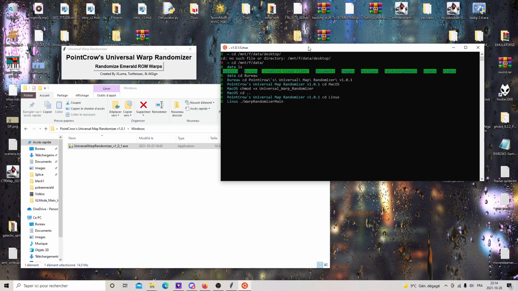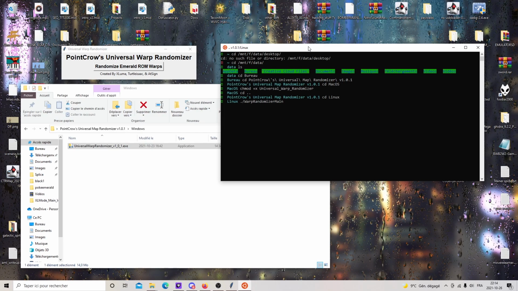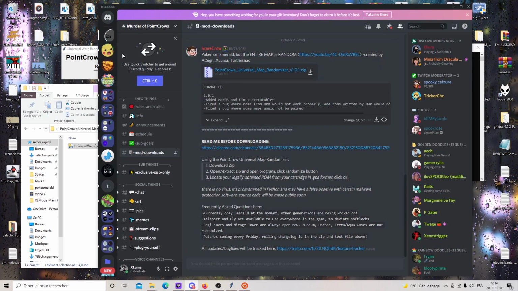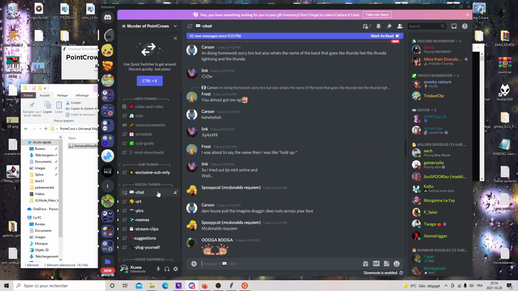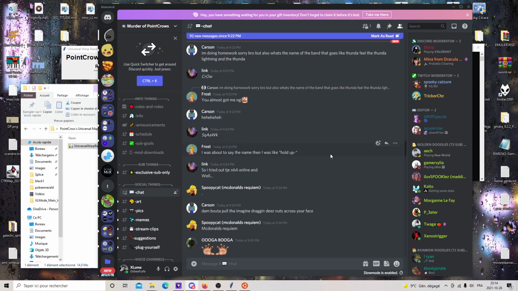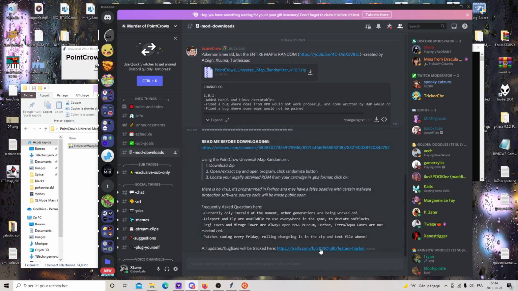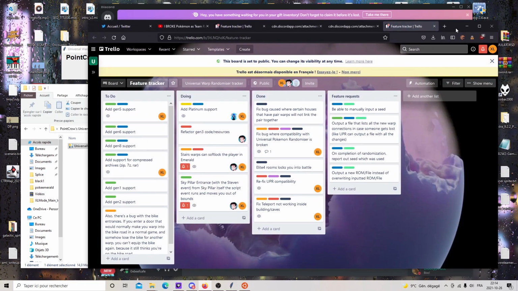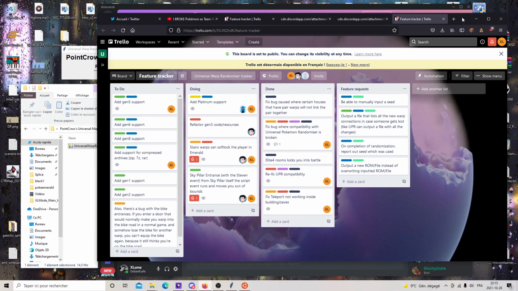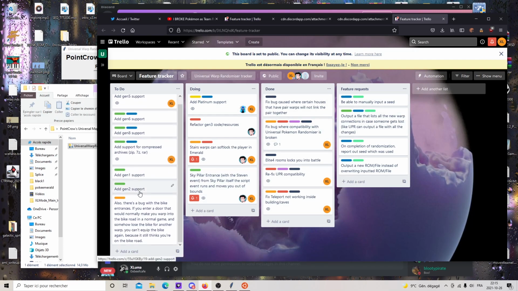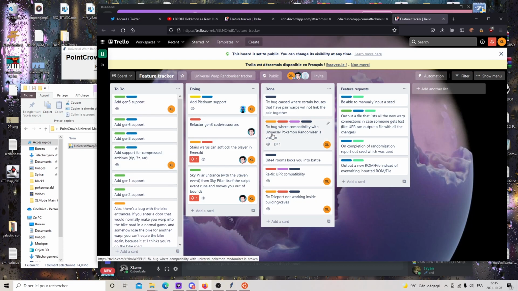If you do get something not working, like an actual bug or something, you can come over into Point Crow's server and tag me, @ or Isaac, with the bug. You can also DM us, and as long as the bug is not in the Trello, we'll take it into consideration. If you want to suggest a feature or something, go to the Trello, check the to-do list, doing, done, and the feature request to see if it's actually there. If it's not there, then go for it, come at us, and we'll consider the feature. Otherwise, it's probably in the works. Just wait for it. It's gonna happen.